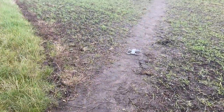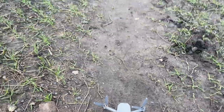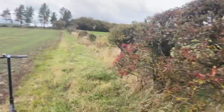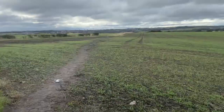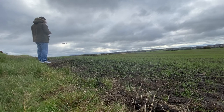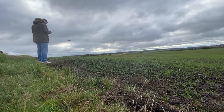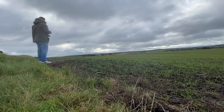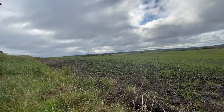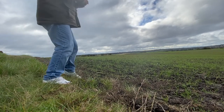So I've got the drone down here. I think that's the best place I can find to take off. It's kind of flat, should be alright. I'll just put this over here and then you can watch it fly. Got an issue here, it says strong wind, lower altitude.